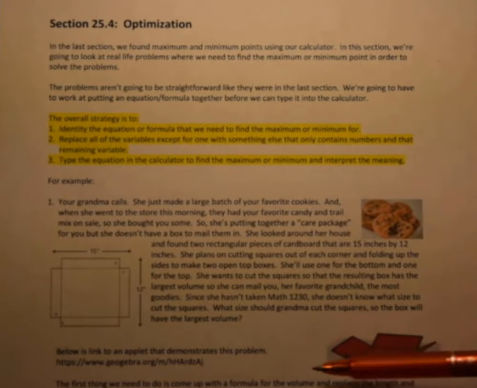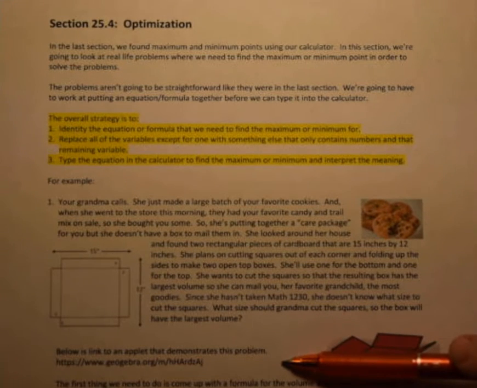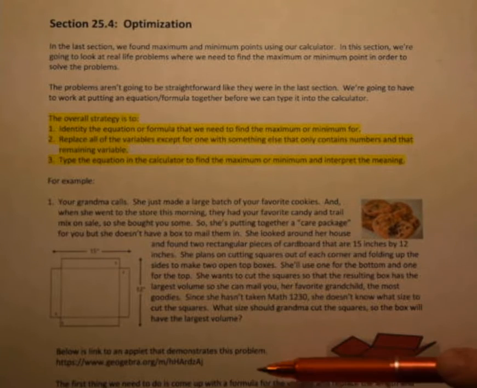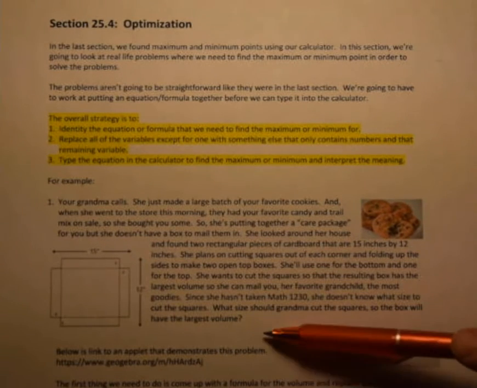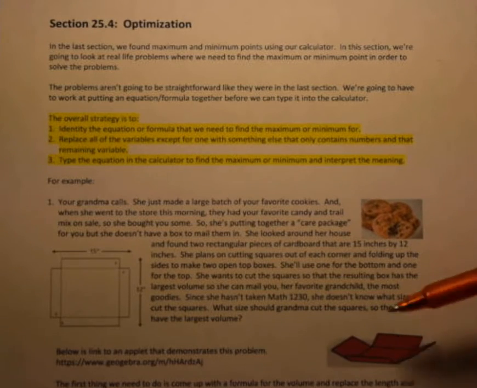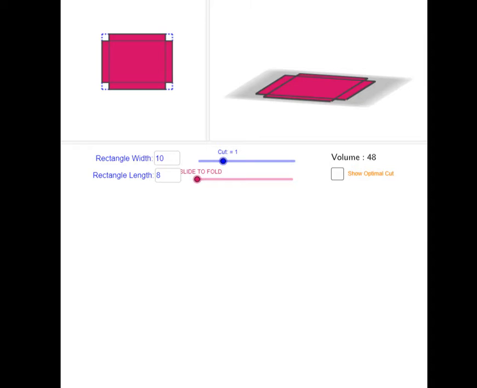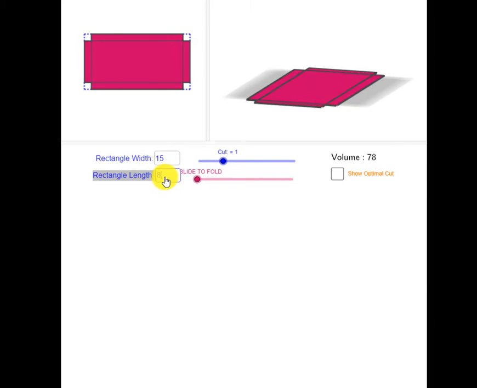Okay, well, in order to make sure we understand what's going on with this problem, I found this cool applet that describes the situation. So let's go and check out that applet. Okay, so here's the applet. The first thing we need to do is change the rectangle's width to 15 and its length to 12.